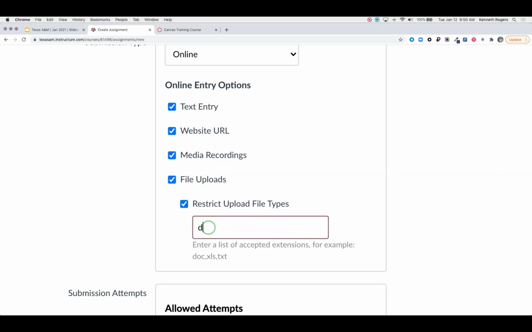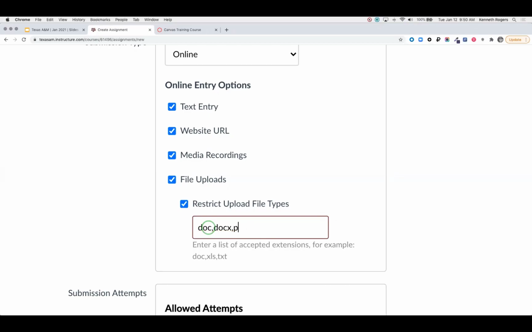We would say doc, comma, docx. Notice there's no period and there's no space. And I'm doing both doc and docx, depending upon what version they're going to save it in, and then comma, PDF. Oops, not PDG, PDF. So now I'm restricting them to Word documents or PDFs.